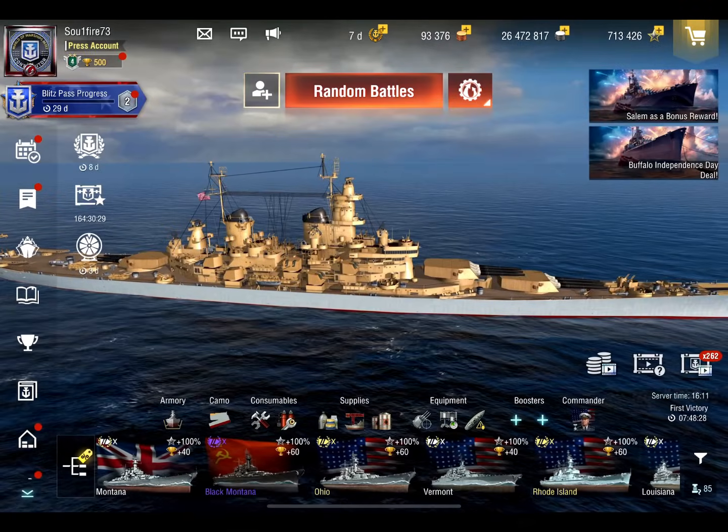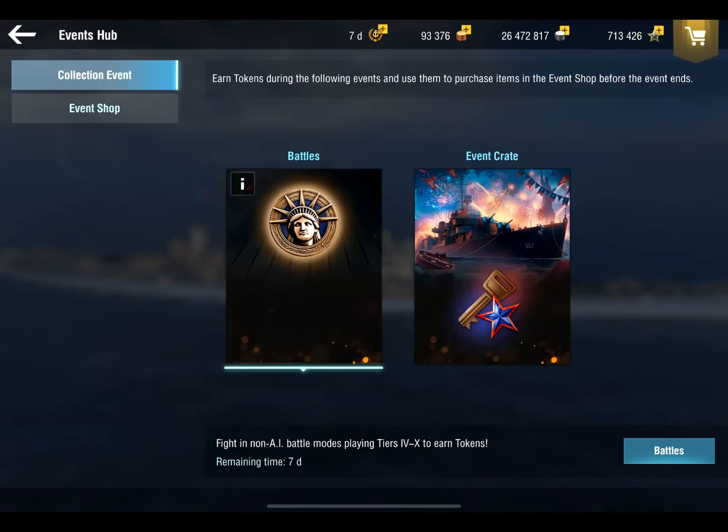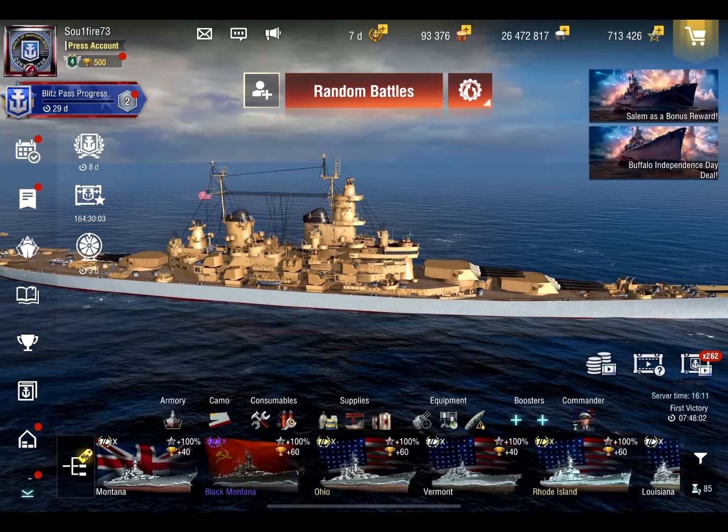There's a lot going on with this event, guys. I know some of you are going to look at it and complain about it. I know you guys are, because there's stuff to complain about. We can all talk about how overpriced things are. But still, there's a lot of opportunity to get your hands on ships this time around. There's a lot going on. You have personal challenges, daily challenges.